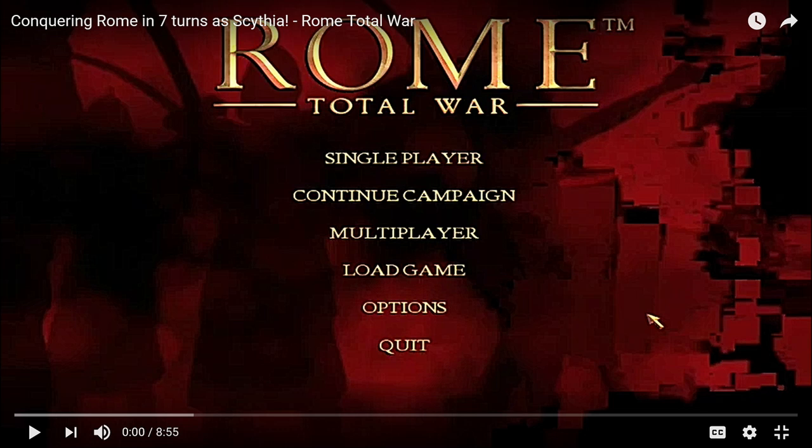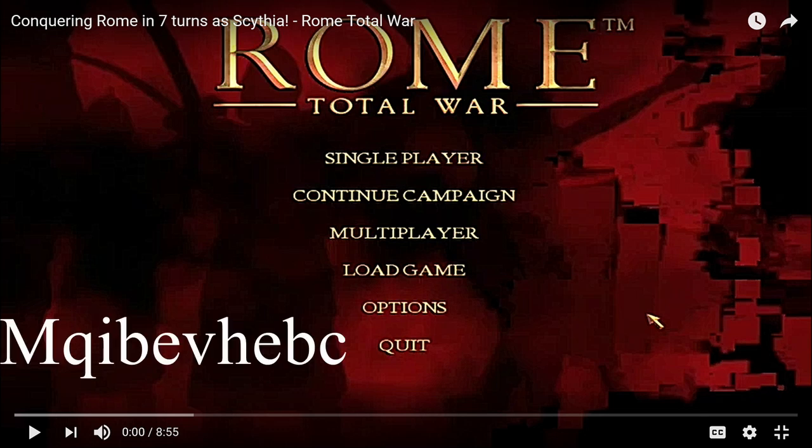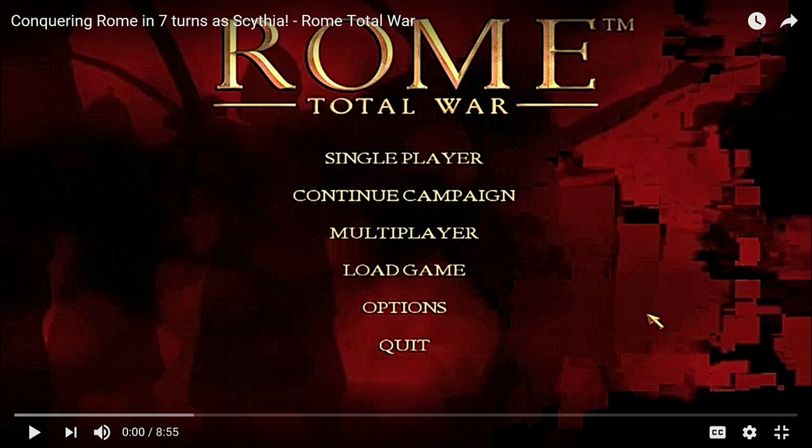People were done in 8 turns, and then right at the end, MQI, well, that's not his actual name. His name's, he just typed a load of letters in on his keyboard at random. Super annoying. I'm just going to call him M, because that's the first letter he typed in. So M, he did it in 7 turns, and yeah, got to look through.